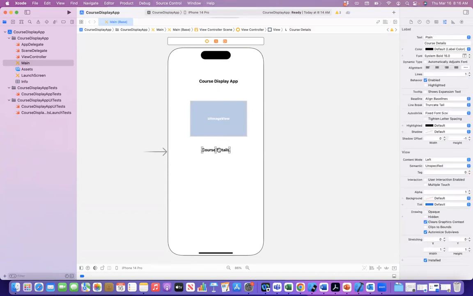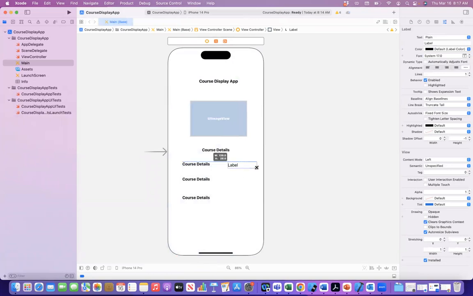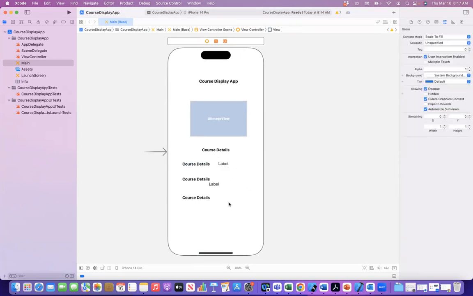So just drag and drop. Just keep some labels here.